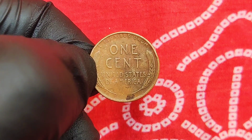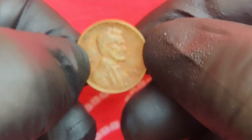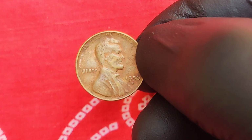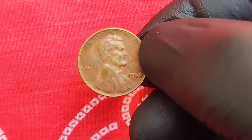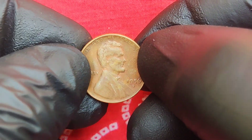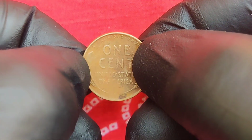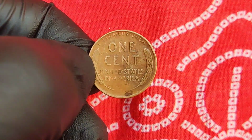The demand for natural patina coins has surged as collectors crave authenticity, and this coin sits at the center of that wave. Its price is rising every single month. Wait for the right auction, the right collector, the right moment, and you might be holding a small copper fortune. Don't take this as fiction. This is fact. This coin is real, and its rise is unstoppable.